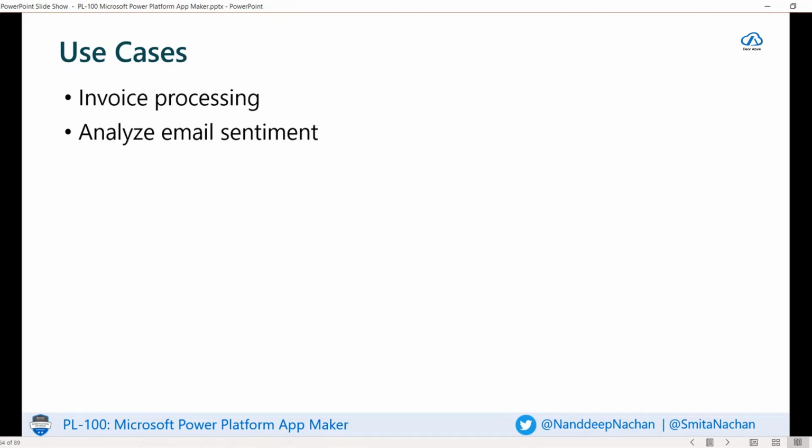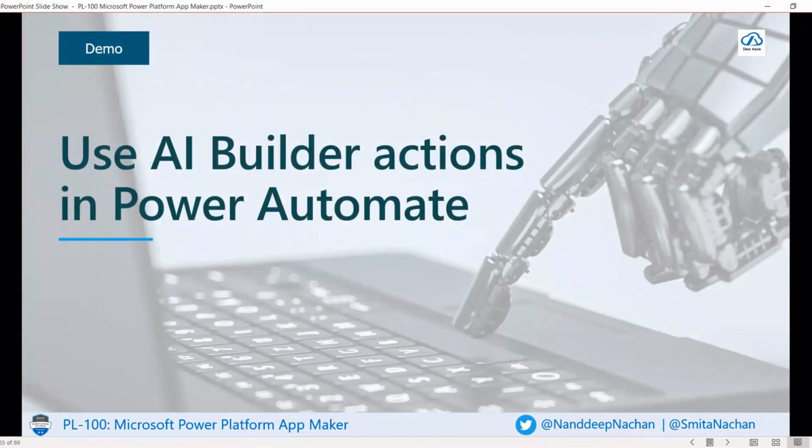So we can analyze the email sentiment, and AI Builder allows you to analyze the overall sentiment of a text and even the sentiment of each sentence. By using a Power Automate flow, you can apply the AI Builder sentiment analysis model on the receipt of an email and be notified of the sentiment of important emails to you. You can also combine the sentiment analysis with key phrase detection by using the AI Builder key phrase extraction model. All right, so let's see how we can use those AI Builder actions in our Power Automate.